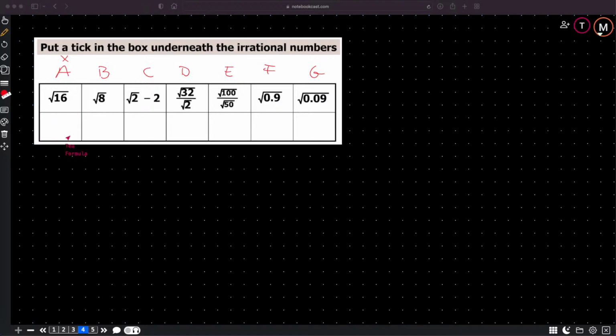No, indeed. I might just like the first person that does the answer. I'm going to go with that. So well done. Root 16 is something that can be written nice. It's a whole number, and it's something that terminates. So it can be written as a fraction too. It's all good. What about B?